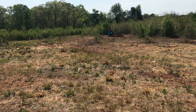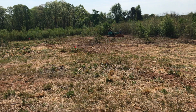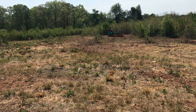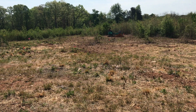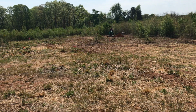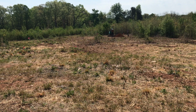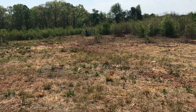I really enjoyed it, and it was a challenge, and I learned a lot. I learned a lot about dirt. So that's again one of the benefits to doing your own build. You get to take in all the information and learn from it. So now I can pass that on to you guys. So hopefully someone else can get some use out of my experience. But well worth the fun, well worth the money. I think we ended up with like $250.